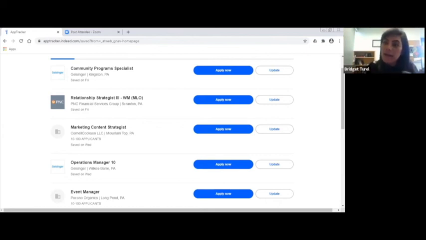So trying to think about what kind of position can you get to prep you for that. And again, looking at those pieces of transferable skills and, what is some type of position that's just maybe looking for 1 to 3 or 1 to 5 years experience. I think that that's a reasonable thing for you to apply, you know, within something like that. But that's a really good question.